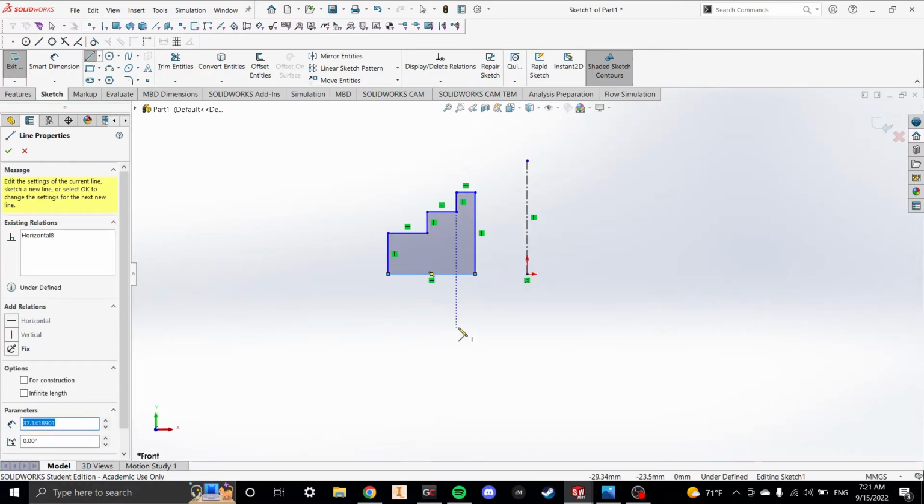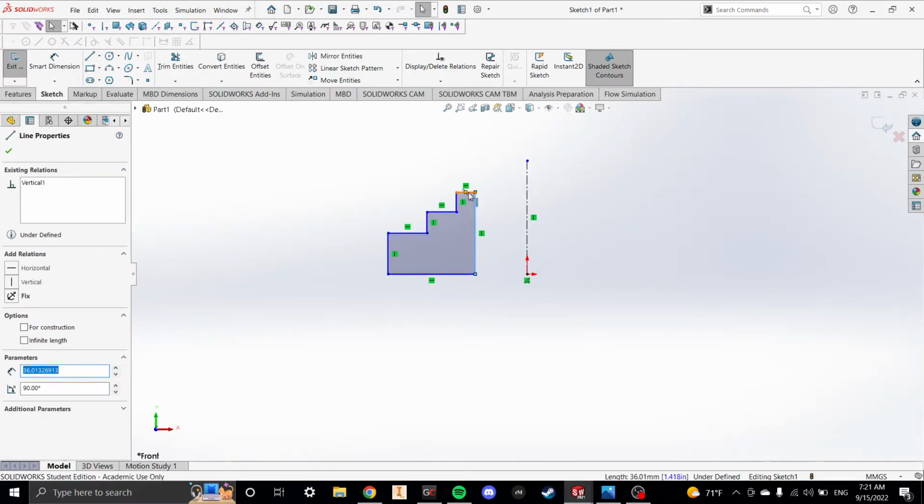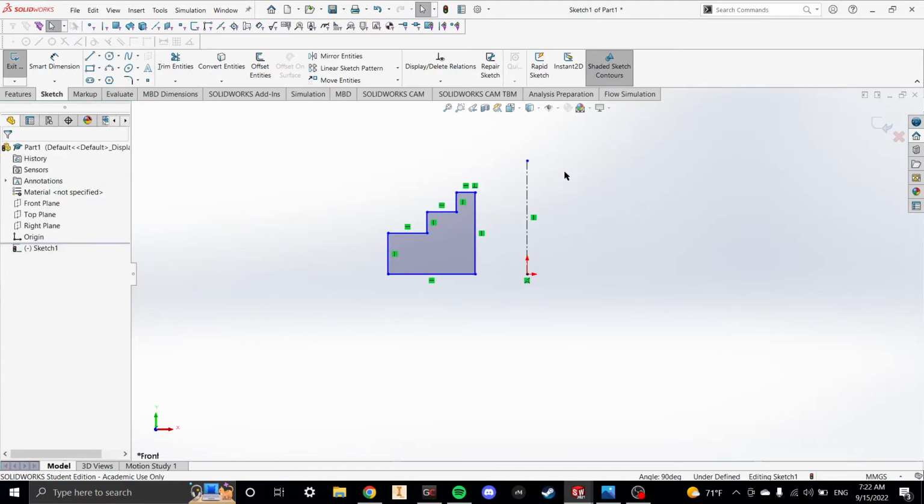You're going to want to make sure all those angles are 90 degrees. It'll kind of snap to those places, but if they're not, you can easily constrain them later by clicking on the 2 lines. So click one, hold shift, and click the other. And then you can see there's all these relations on the left, and you can click perpendicular if that's what you want, and then they'll stay there, perpendicular.